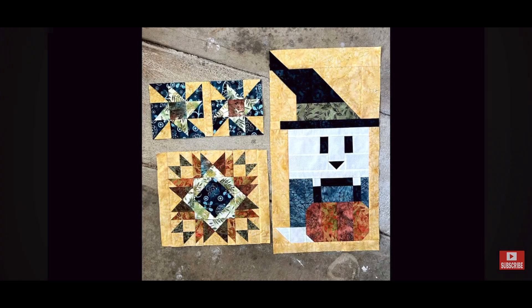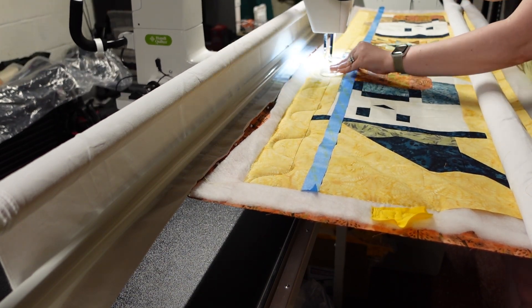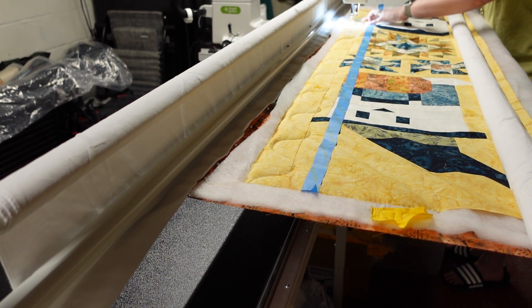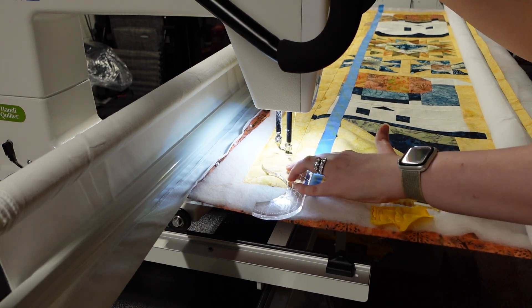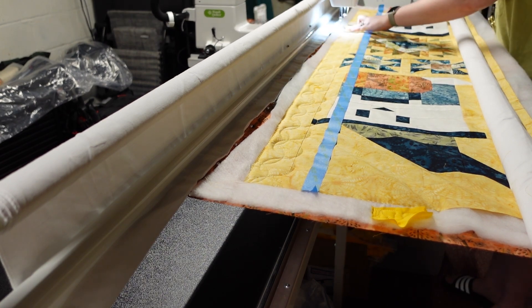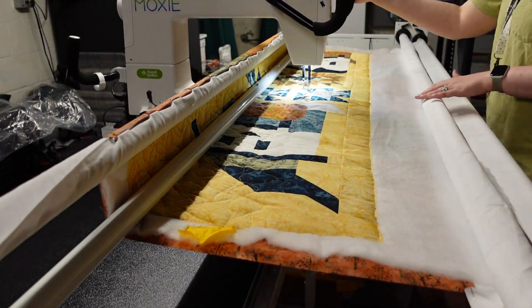Pat Sloan said: 'Brittany, what fun fabric — those are mostly batiks including her background, that sort of caramel tan.' I got this all loaded up on my longarm and I'm starting off with the Sway ruler from Peace and Quilt. This is a ruler that does three-inch half circles. The idea was to do orange peels throughout — that would have been a really pretty design, kind of like bats. But this particular week my whole family got the flu, and I think it started to hit me too, because I did not maintain good circles. It really fell apart, and my fabric started shifting, which made some puffy areas.